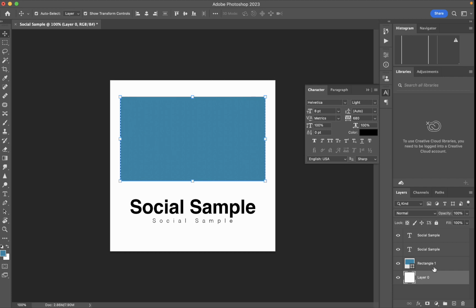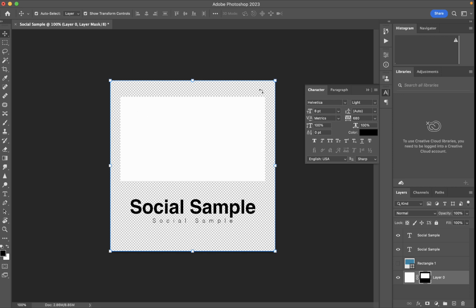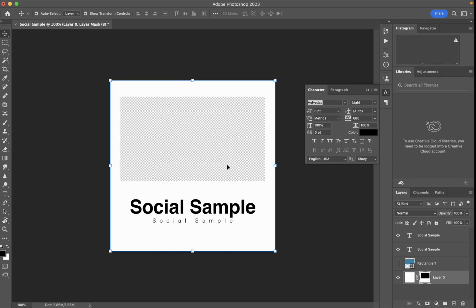So after doing that, I will just click this mask too. Once I click mask, look at what happens. It's going to mask it towards that side. But if you disable this part, you will see that this is the part we can see of this particular shape. But if I want to see other parts except this side, click here on this mask and press command I, or control I, to invert it, and then you will have this reverse.